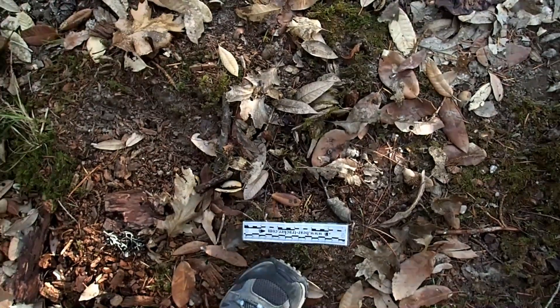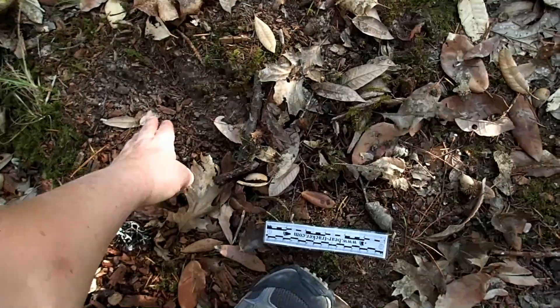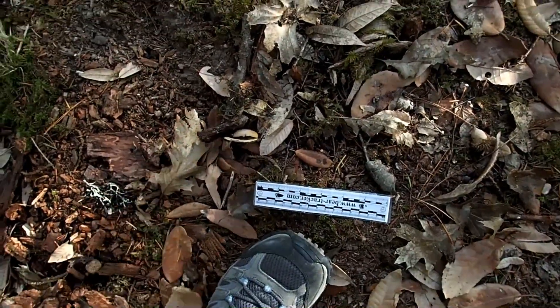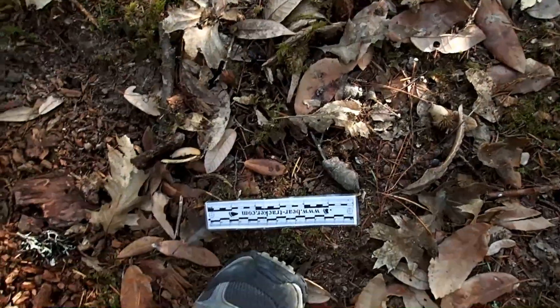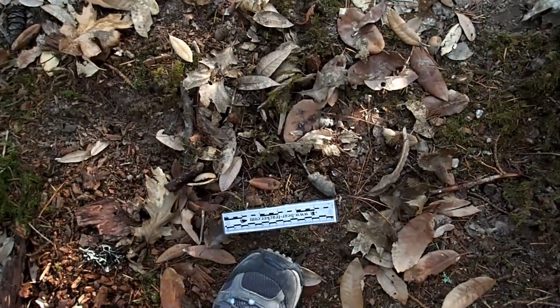You might think that's not unusual because this is a cat after all, but Bobcats don't always bury their scats like your domestic cats do. You can see here where some soil was scraped. This has been rained on as of Monday — today is Thursday — so obviously the disturbance is old. This is not a new scat.